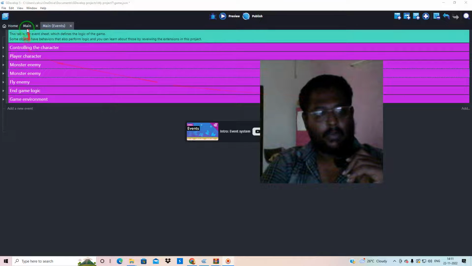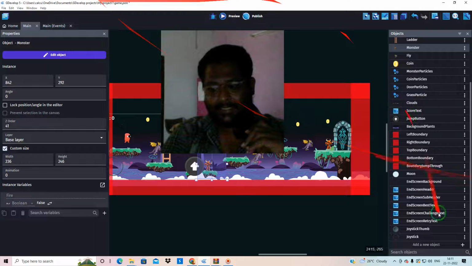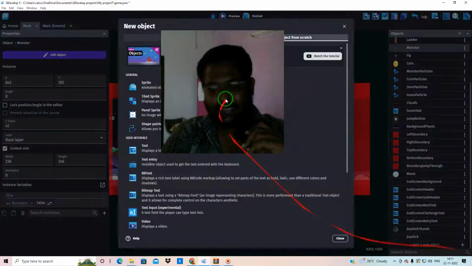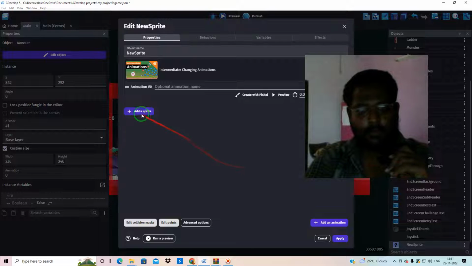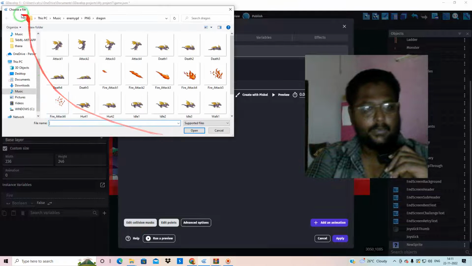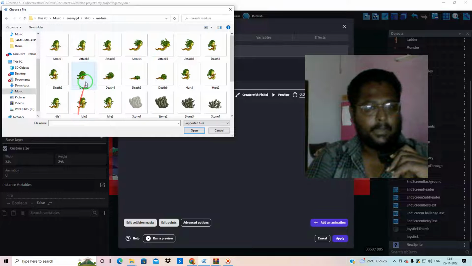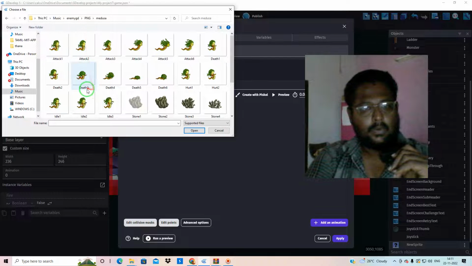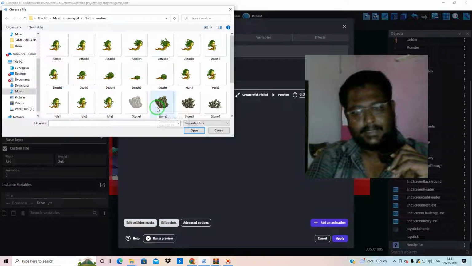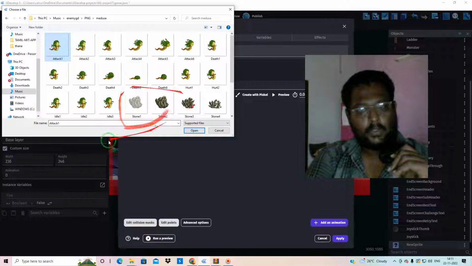Now you have to go to the main event, and monster is something very static. So I am going to add a lizard to this. I am clicking this sprite, and this sprite was downloaded from a website. I will tell you which website. And Medusa, what is this word Medusa? Okay, this is a kind of character. So let's import this. It will be better that we import it as two characters.